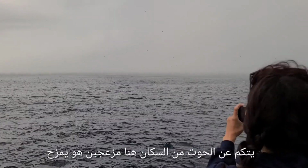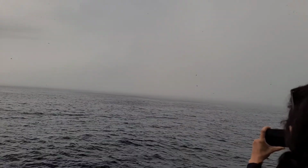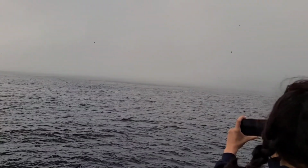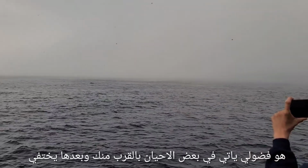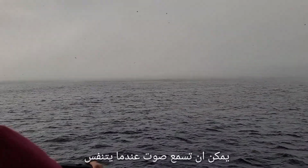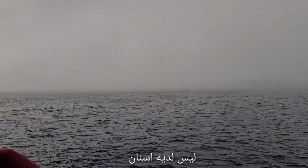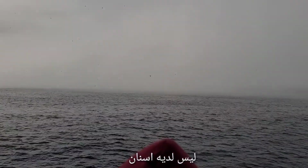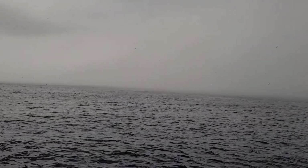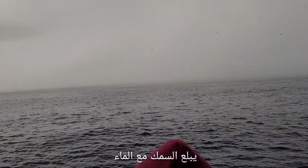Humpback whales are more like Newfoundlanders. They're nosy. But these minkies, they kind of go scope out their business, and they can come by and have a look at you, and then you might not see them again. There it is. But they don't show a visible spout. But you can hear them as they come to the surface. You can hear them taking their breath. And these are gulp filter feeders, which means they do not have teeth. They consume their food by taking vast quantities of water and bait fish into their mouths, and then they have a little substance hanging from the roof of their mouth, called baleen, sheets of it. It's like nature's fiberglass, and it has hair-like fragments on the ends, which allows them, with their tongue, to extract the water and separate the water from the fish.